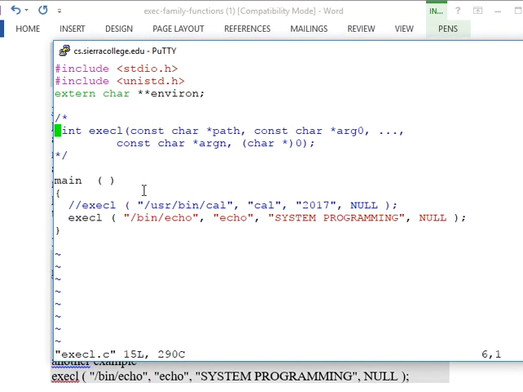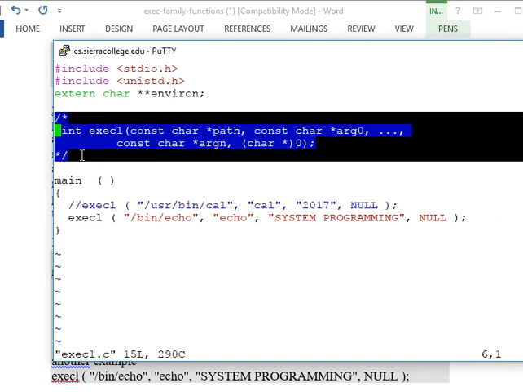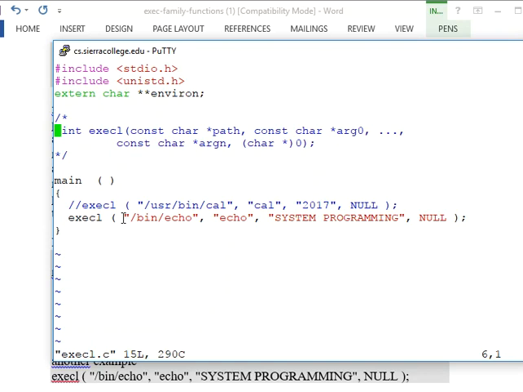What we are doing here is everything is a comment. So in execl, the very first parameter takes the path of echo. Here echo is the program I'm launching. I could also launch the calendar. If you want to do the calendar, that's fine with me. You can do anything you want.